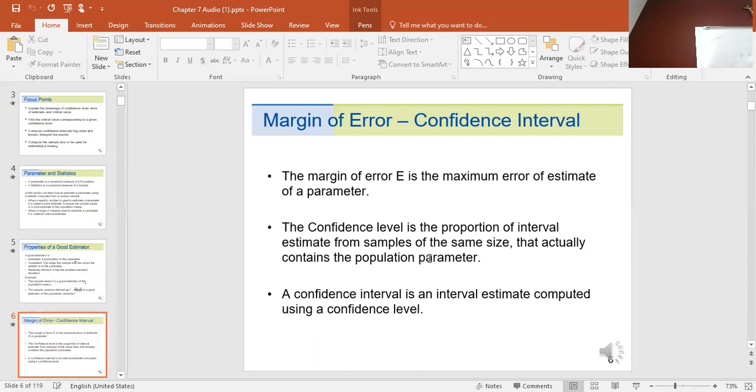Then here, I want to find the Z value corresponding to this. I will call it Z alpha over 2, where alpha over 2 is (1 minus C) divided by 2. Alpha is 1 minus C. It's this tail I'm trying to identify. This part is alpha over 2. This one is alpha over 2.